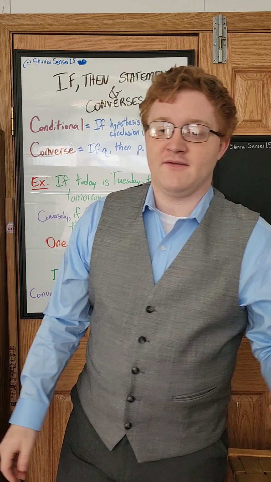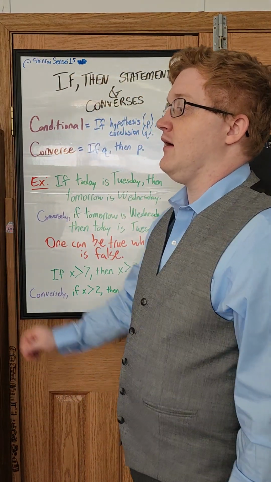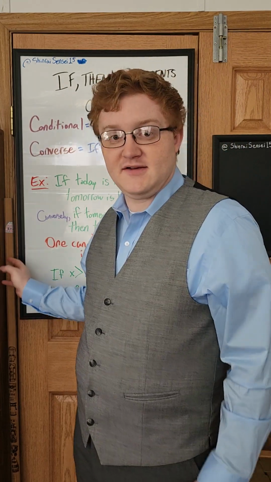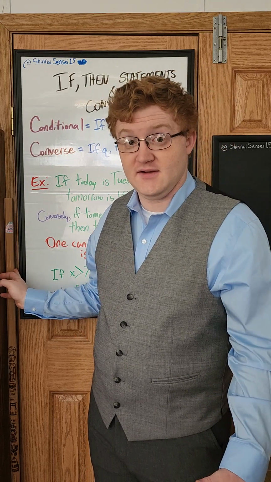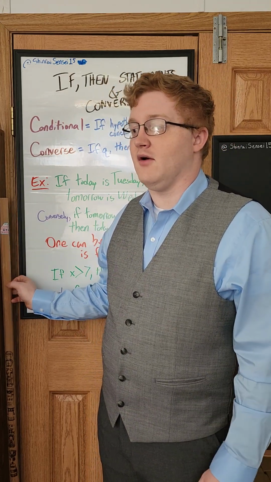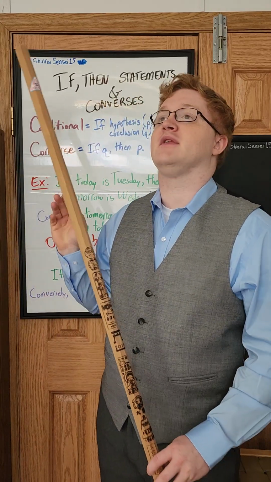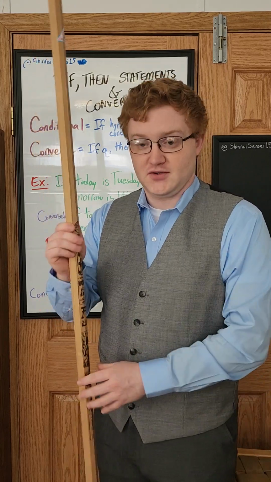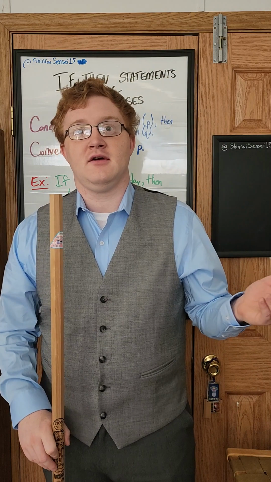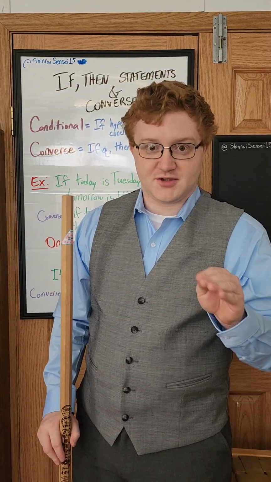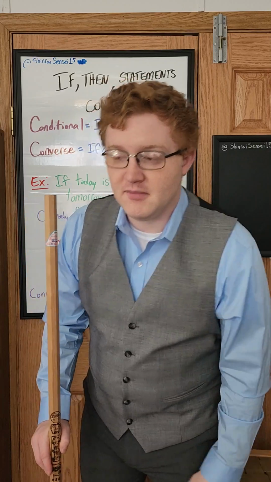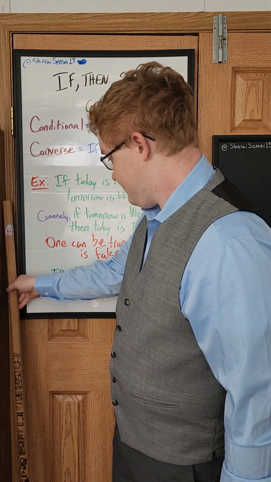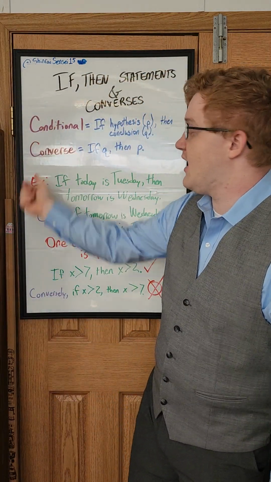And so if I was to say, if this staff is longer than 5 feet, then it's longer than 7 feet, right? Well, then, no, that's not necessarily true. But if this staff is longer than 7 feet, then it's longer than 5 feet, right? Then that could be true still, because longer than 7 feet would always 100% be longer than 5 feet. But the other way is not true. So, just some things to know about conditional statements and converses, right?